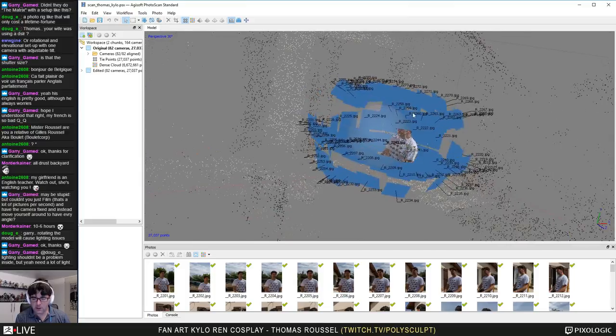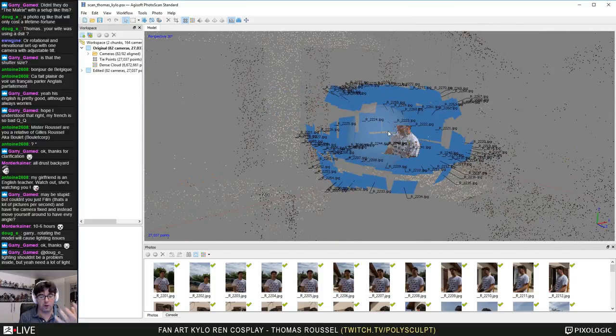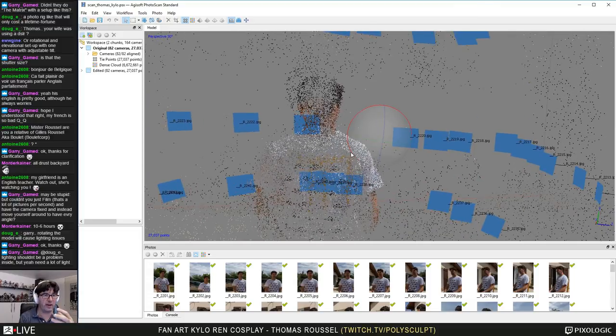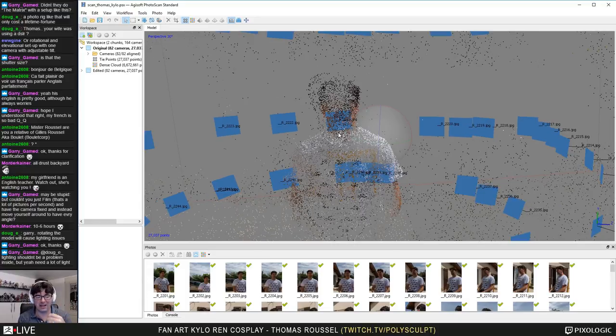Anyway, you see right now the first step of the process is to align all of these photos. And if you take a look, let me zoom in. You see we have right now a kind of evaluation of what is a scan. And you see there is a kind of ghost of my head. This ghost is because there is at least one or two photos, a series of photos which are not well aligned. Then perhaps at the highest mode, it will fix the problem.